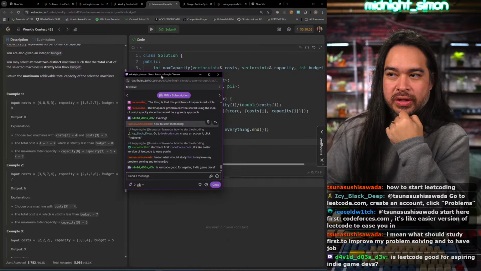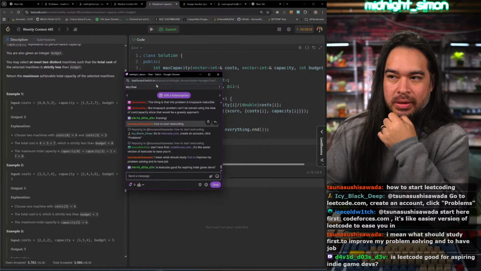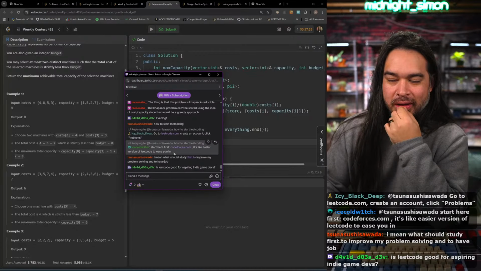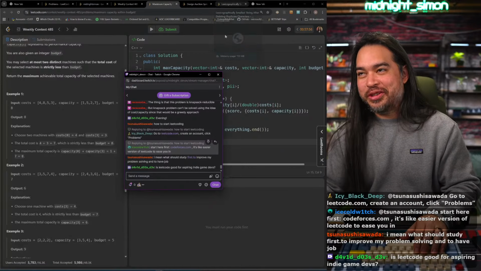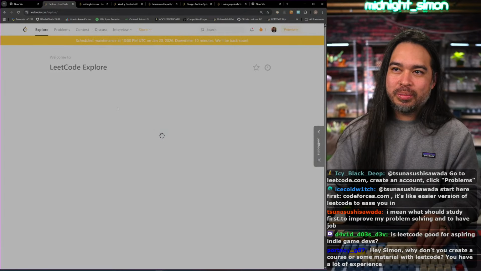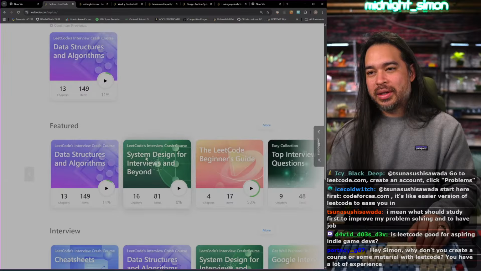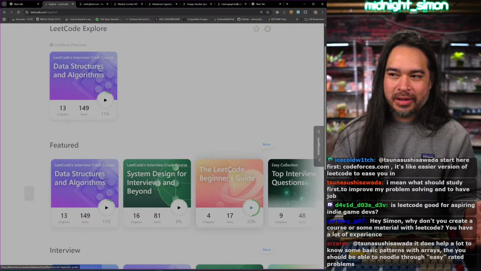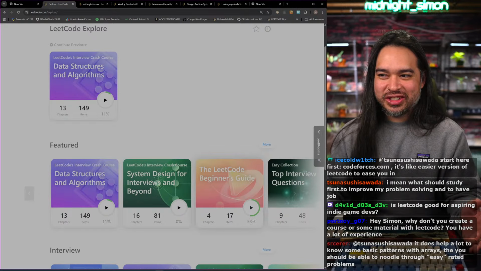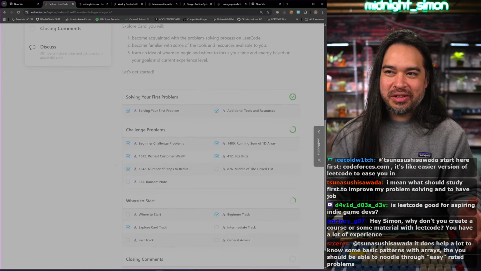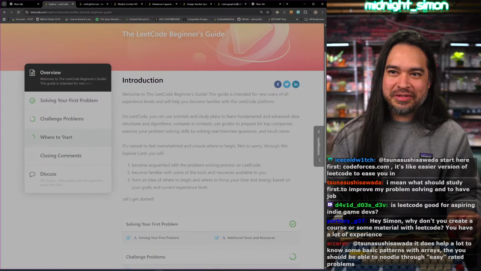I mean, what should I study first to improve my problem solving and to have a job? Man, I don't know. I think you should probably check out the LeetCode Explorer if you're an absolute beginner or something. They have so many different guides here, man. And if you've tried to just read one of them, I think you'll have a good idea of what lies ahead for you.